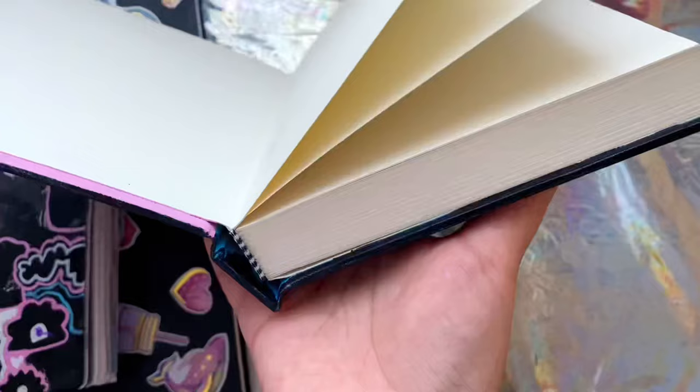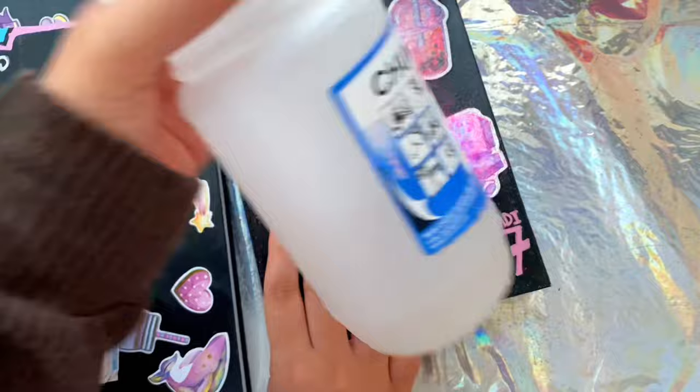This was actually a blue sketchbook. I inked the entire thing in black. To make it all shiny, I put clear glue on it. I really love how it turned out.